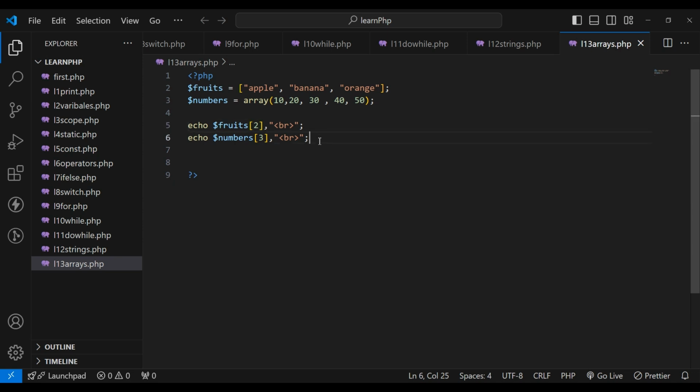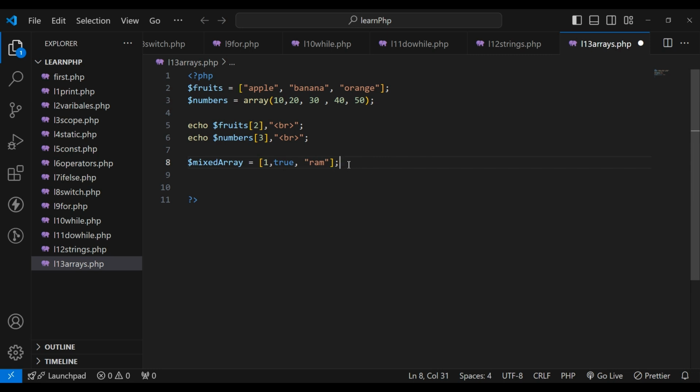Now we can pass array values of different types in the same array. For example, take another array $mixed. You can have numbers, a boolean value true, and strings like name, say Ram. You can pass values of different types into a single array as well, that is also allowed in PHP. It will not give any error.